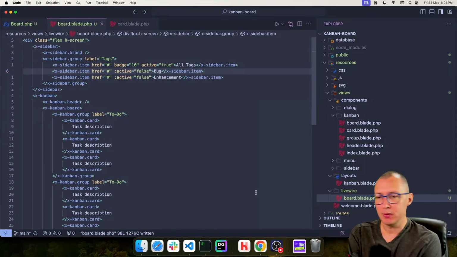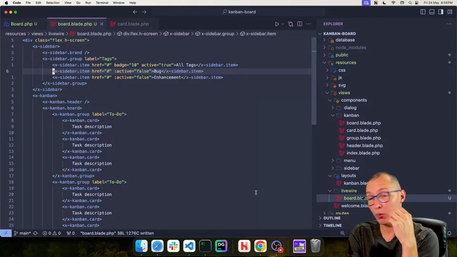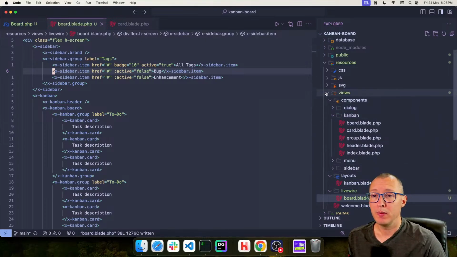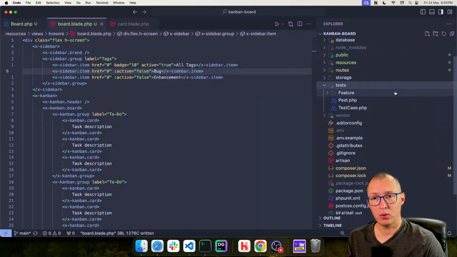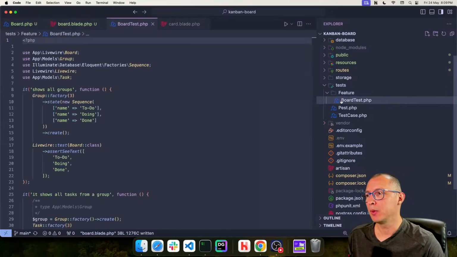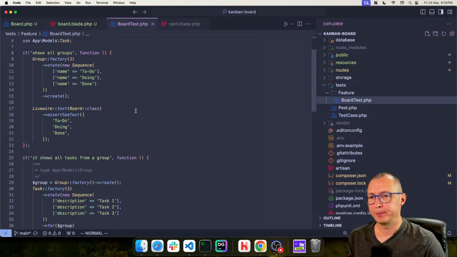I might deviate from testing from time to time if I think it's getting in the way. But right now, the best way to get started, I believe, is by creating a few tests. And in fact, if you check the tests folder, I've already included a test file with a few test cases to get us going.